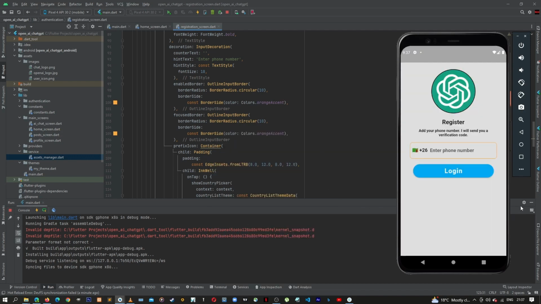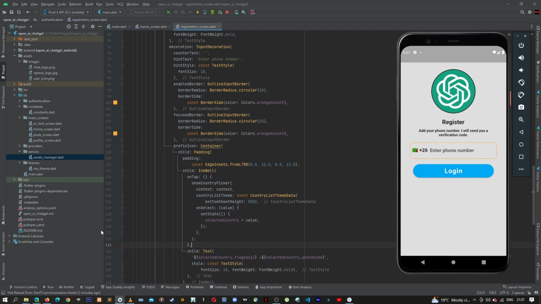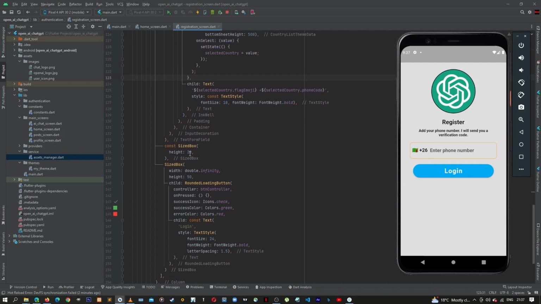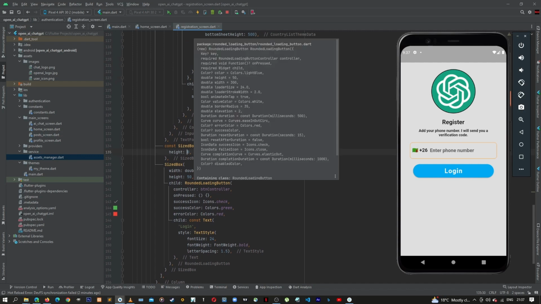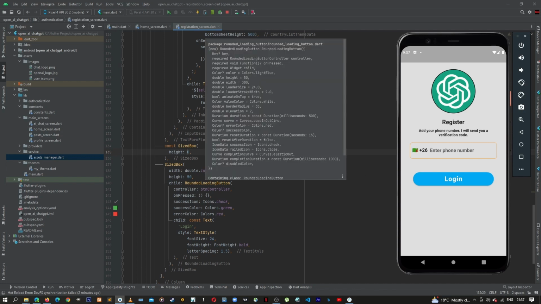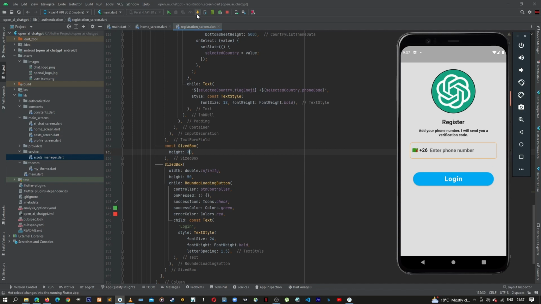Okay, so the application is running, and then we have our registration screen almost done. So let's maybe increase this to 50 and hot restart. Maybe like that is better, or let's go back to something like 30.